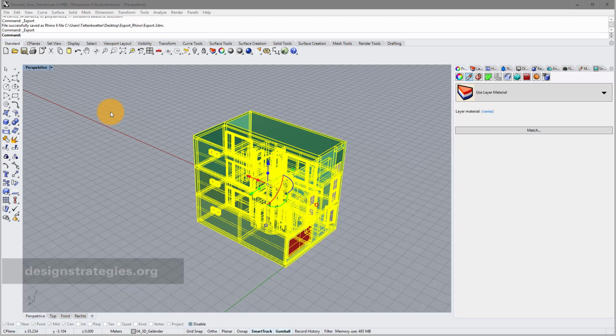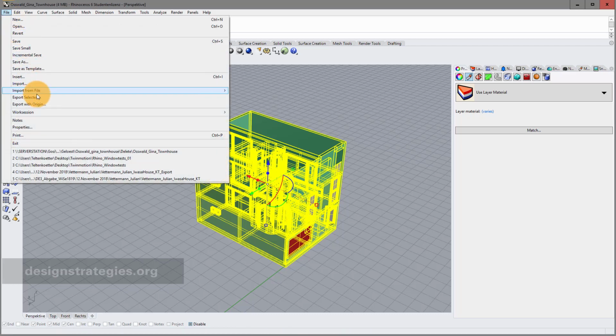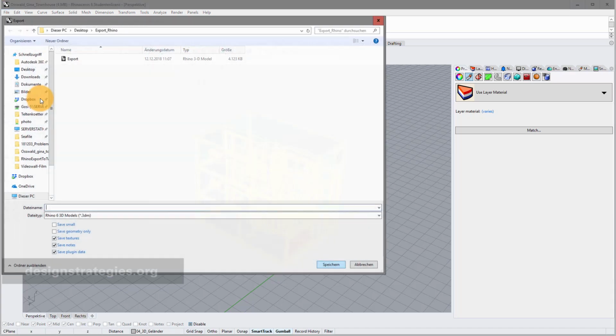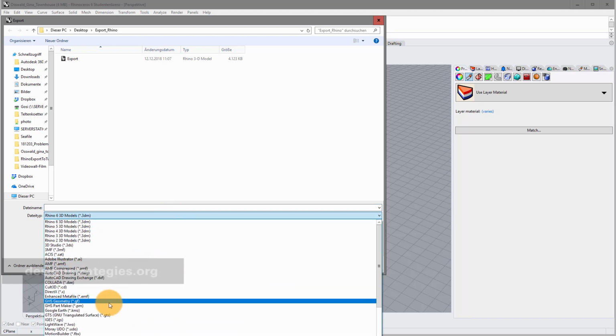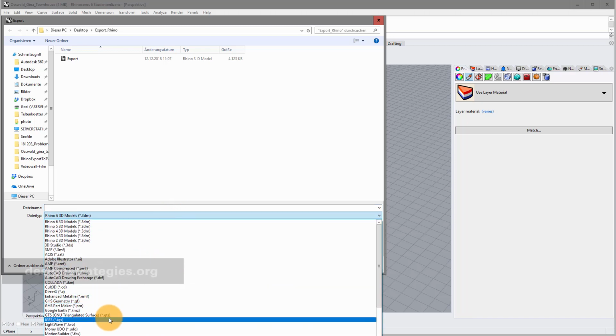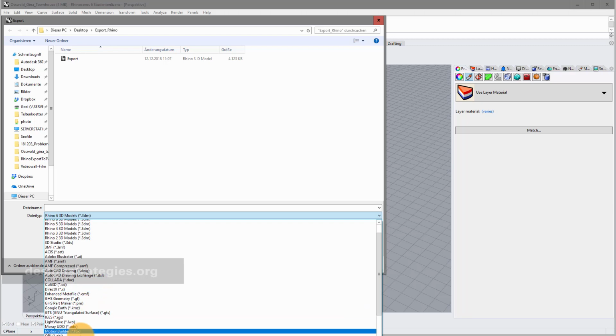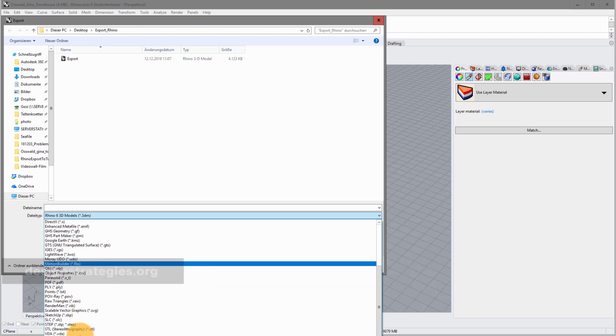There are different formats in which you can export your layers. You can export it as a SketchUp file, or you can also export it as an FBX. I will do both, but right now I really recommend exporting it as an FBX, because there are problems with the export function from Rhino to SketchUp. I will show it to you, and we do both.